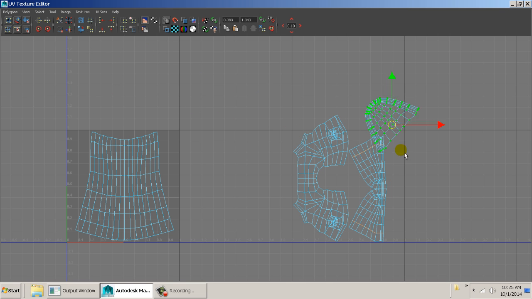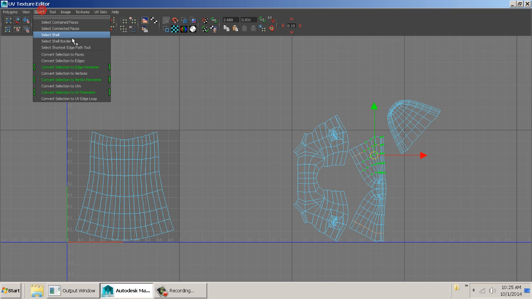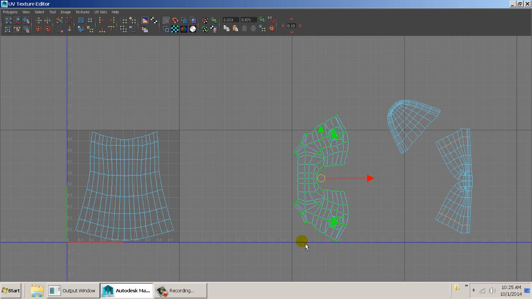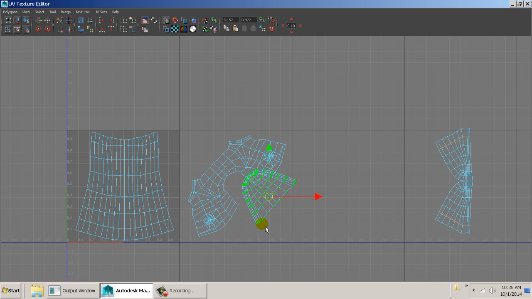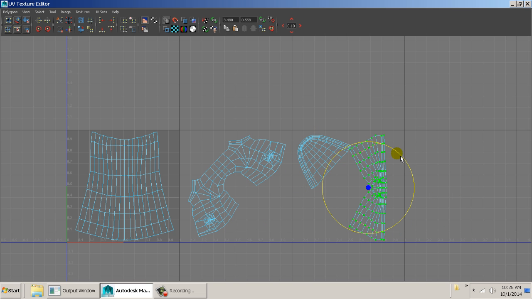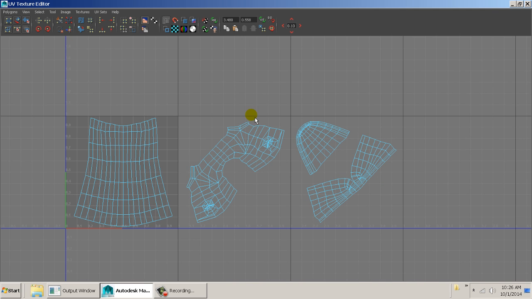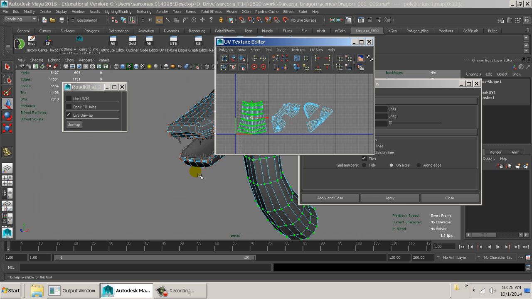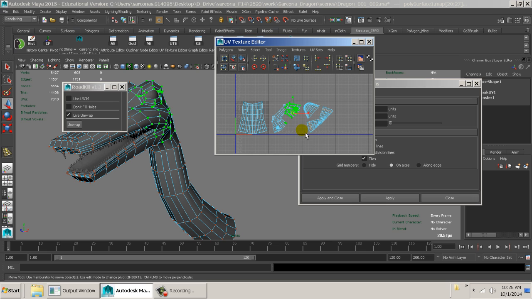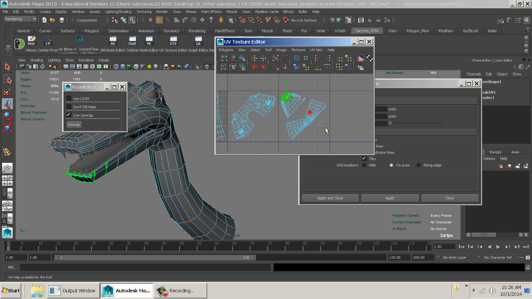So I'm just going to start grabbing pieces. I'll go to Select Shell. There we go, just so I can separate it. And I'm just going to see, I might even be able to fit all of these on one. I don't think so. Like I can fit those there, but it's kind of tight. So I'll just put this here and put this guy here. There we go. Okay. So just so we can see what these pieces are, this is the neck right there. This is the eye. This is the lower jaw, and that's the upper jaw. So you can see how these are kind of spaced out nice and neat.